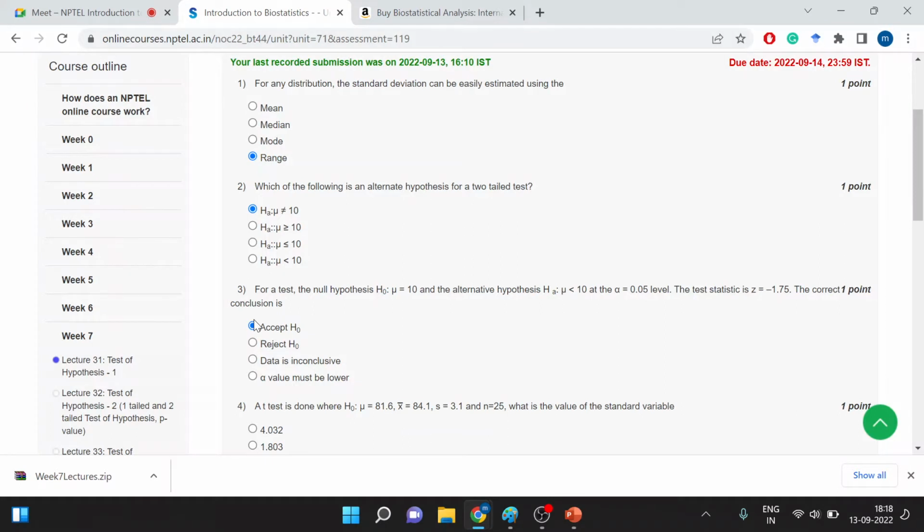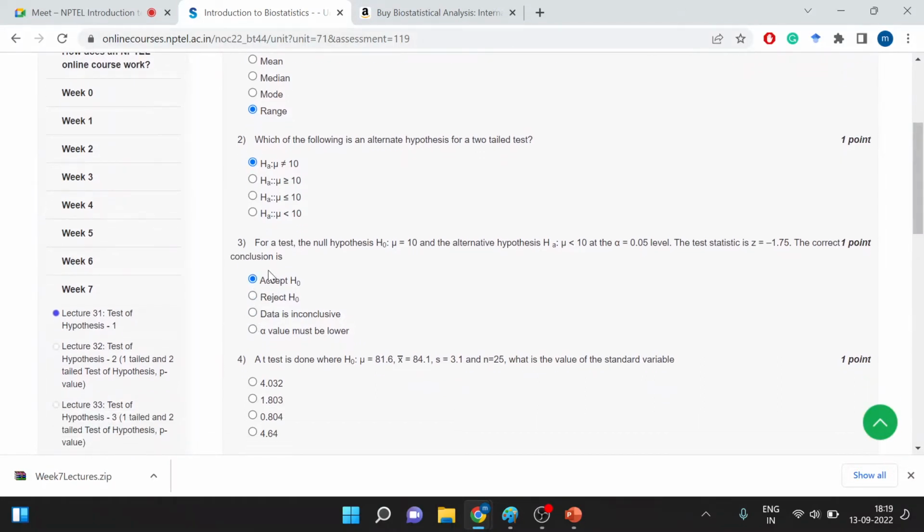A two-tailed test basically asks whether the mean of certain measurements you make is equal or not to some null hypothesis. Whereas one-tailed tests tell you whether the mean of certain measurements you make is greater than or lesser than some null hypothesis. Okay, that's the only difference between two-tailed and one-tailed tests. So the answer for that question is: your null hypothesis not equal to 10 is an example of a two-tailed hypothesis test.